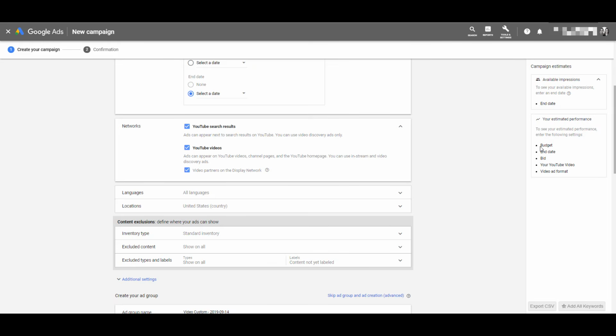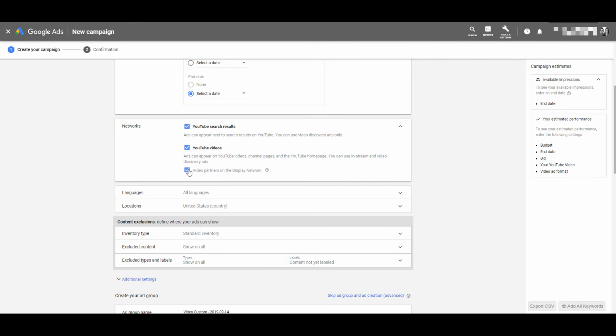By default, we have YouTube search results, we have YouTube videos. Now, the first example I showed you in the beginning of this video was what your videos will look like from a YouTube search results page. These are users who are going to YouTube and specifically typing in queries into the search function. This format is going to have the highest intent of users actually wanting to watch your video, assuming that your targeting is pretty specific to what the user was searching for.